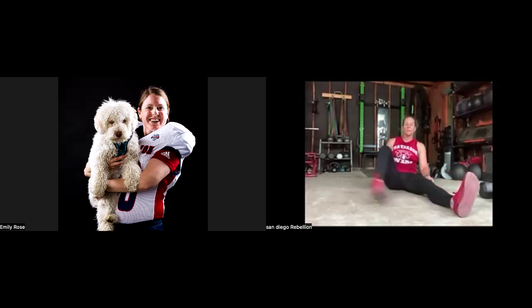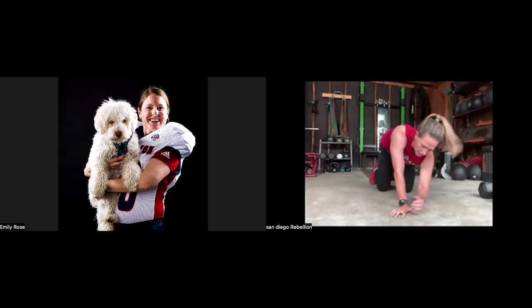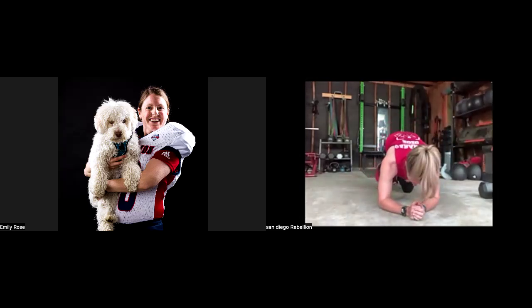Take a load of that plank. Okay, how do we feel on this plank versus the first one? Three, two, one, go. Feel that breathing. Find your form. Squeeze that core.